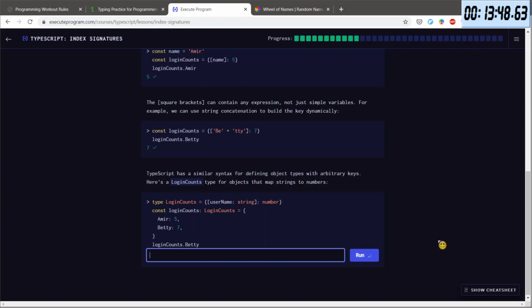Map strings to numbers. Okay, so I'm a little bit confused about this because here we have a constant. Here goes the name of the object, and the type is this guy, right?